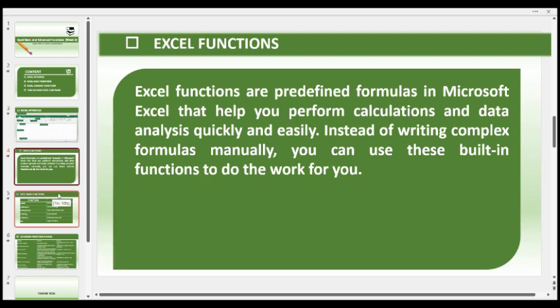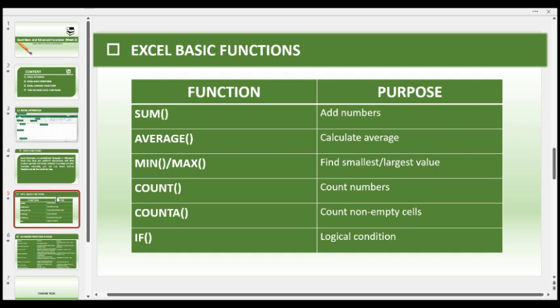So let's quickly go into the basic functions that we have. These basic functions are functions you use for basic things like the sum, the average, the product, let's say the count, the if. These are basic functions you need for your analysis in Excel. Now, the first one is sum. I'll teach us how we will apply all this on your Excel sheet in the next part.